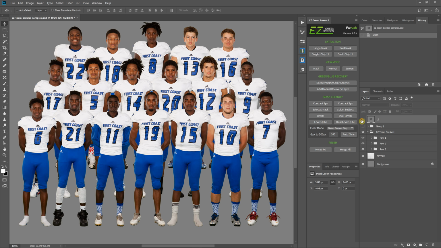Now when you're moving the rows, by the way, you want to make sure this auto select is unchecked, because if you accidentally have that checked on, even if you select your row, it's going to reselect when you click and auto select the player you're over.